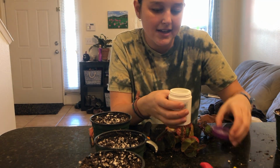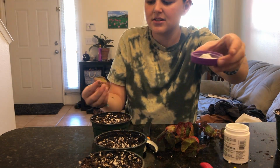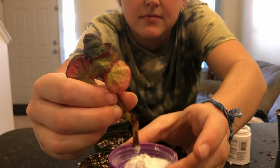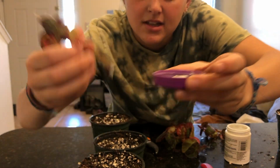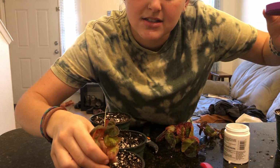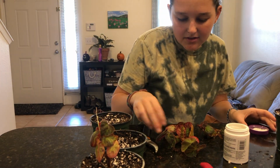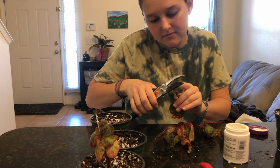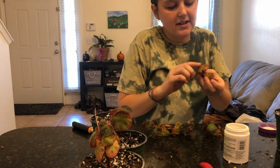And we're gonna give it a little extra help with some rooting hormone here. So I've got my handy dandy rooting hormone, and we are just going to dip it in and tap it off and then stick it in like that. So I'm gonna do that with the other two as well. And you want to get it at an angle because it gives it a bit more surface area to be able to root from and take in the hormone.